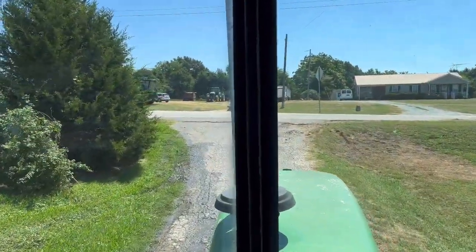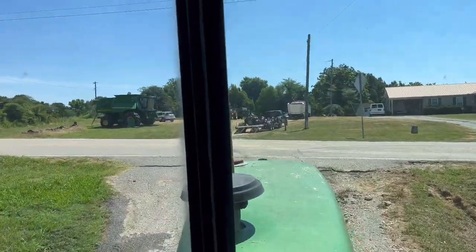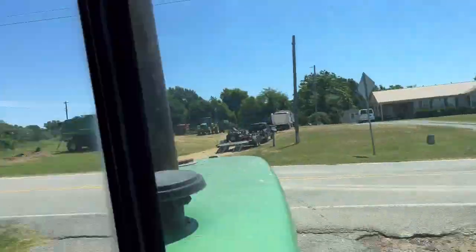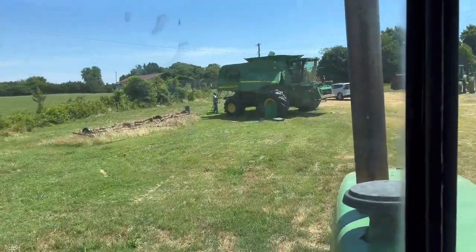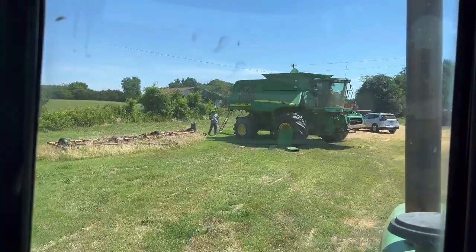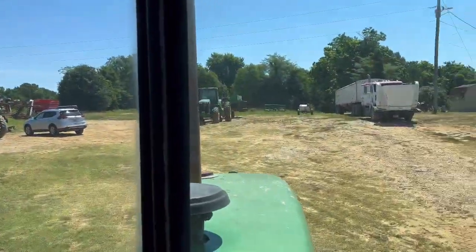So I'm turning around over my grandmama's driveway. Coming on across the road. And I got to look both ways. Good. Good. All right. Now we got that there. So now I need to go and get some gas.